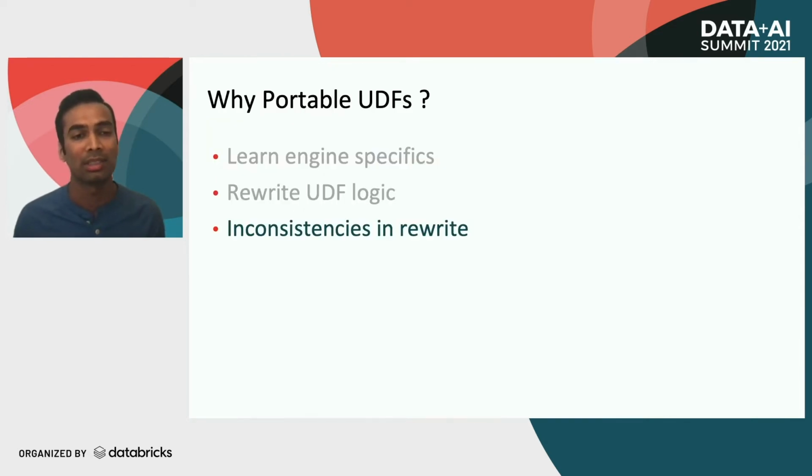The third problem that we see is inconsistencies. Since the rewrites are done manually, it might happen that a user might have different semantics targeted for Presto and for Spark. It might just happen unintentionally. We often see this in corner scenarios where, say, semantics for null is different. The same UDF might throw an error in Presto, but it might return null in Spark. And it's not really good for users, because users expect that if they call the same function, no matter which engine they call it from, they want to see the exact same outputs for this function.